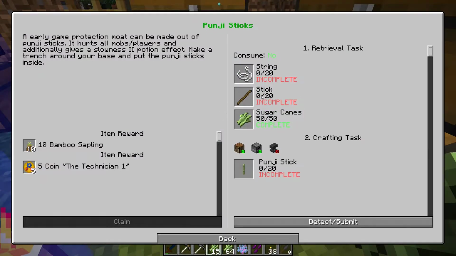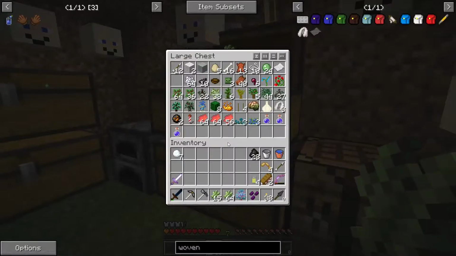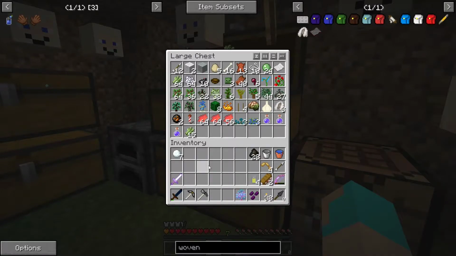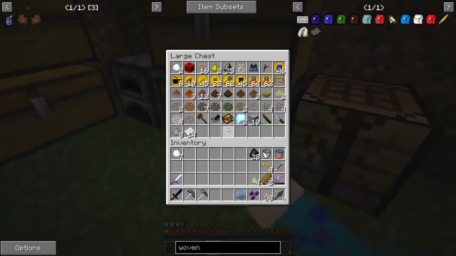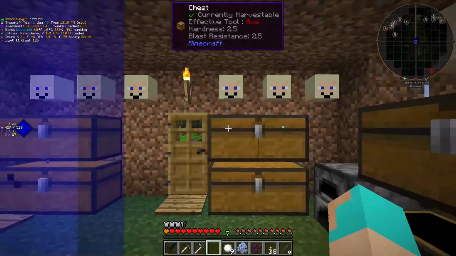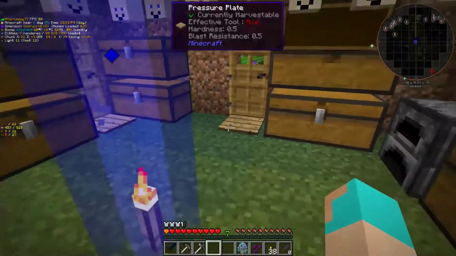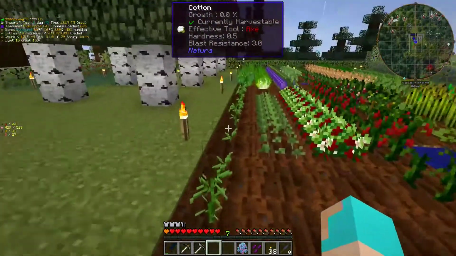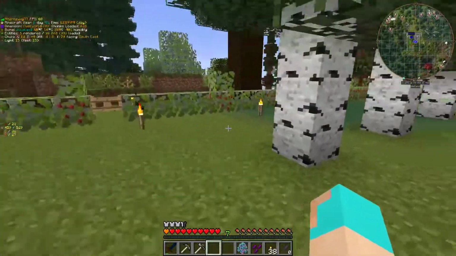So now we need 20 sticks and 20 string. We have 10 string. Alright, so we're getting closer. Where did I put them? There they are. That should probably go up here with the food. When we get these fully grown, we'll work.